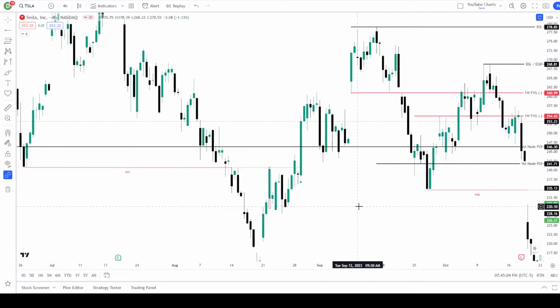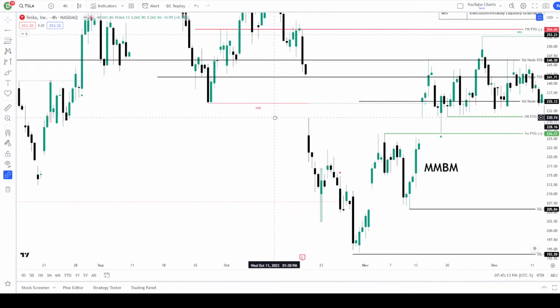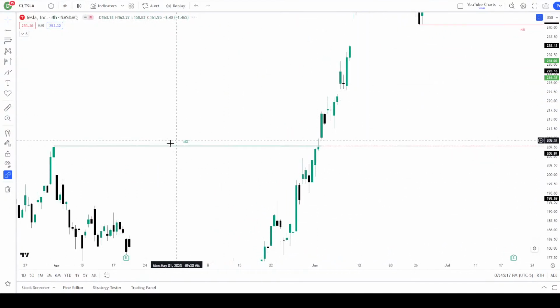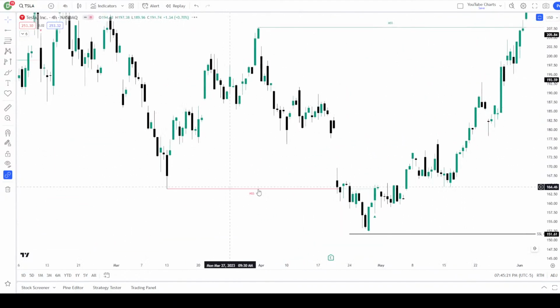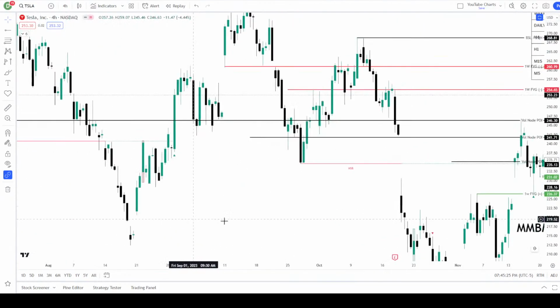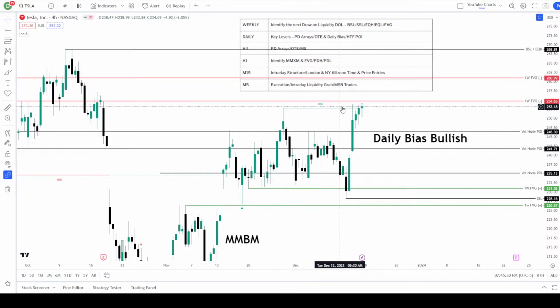Let me see if I can find another one. We have a market structure shift here. You can see there's continuation in the direction it's going. I don't see any other significant market structure shifts in any of this price action, but you saw one here: market structure shift, continuation. Market structure shift, continuation. So typically, there's no guarantee how much higher it's going to go. That's why we use other things.